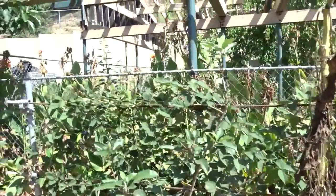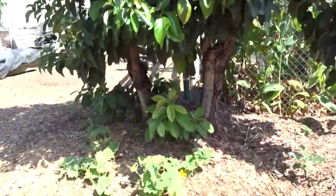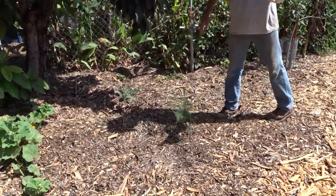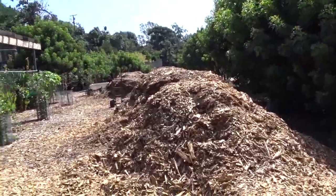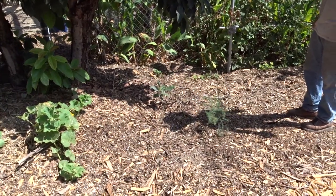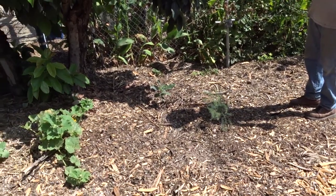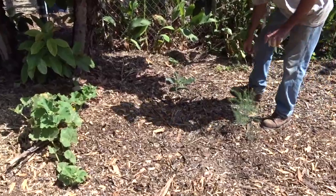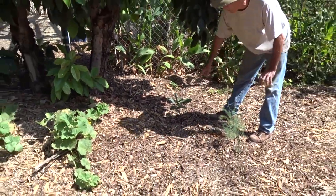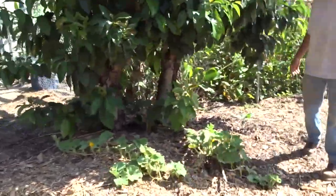Here's an avocado tree growing below the graft. Asparagus came up over here — that's how I know the rabbits won't eat it. This zone out here will be where the rabbits can live, and he'll fence the garden off so rabbits can't get in, then he can plant straight in the ground. Is that a jackfruit? He's not sure — he thought it was an avocado but it came out of the wood chips, so it could be anything.